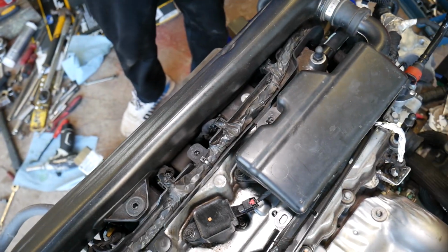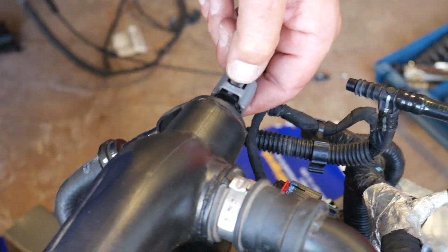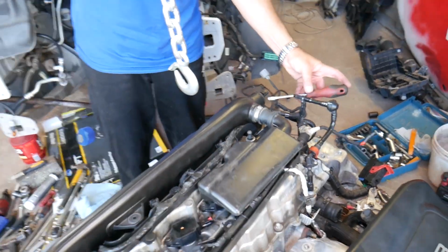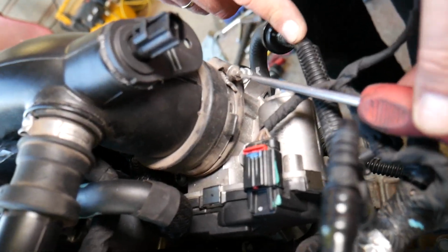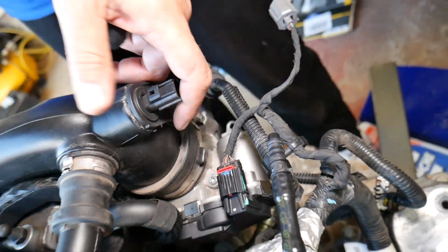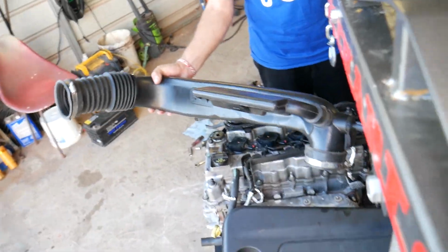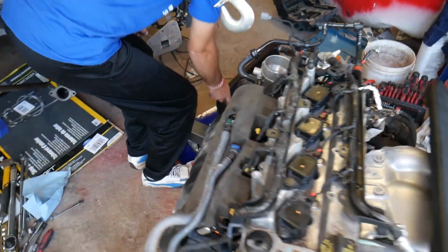Now, not very complicated so far. Now let me show you what else you need to do. Right there, press down, push it out. This is your intake temperature sensor. Now, let me come on this side and show you what we're doing next. We have one hose clamp for the throttle body. So get it loose, and once you do that, you can remove that intake hose out of the way, so it's not there anymore.